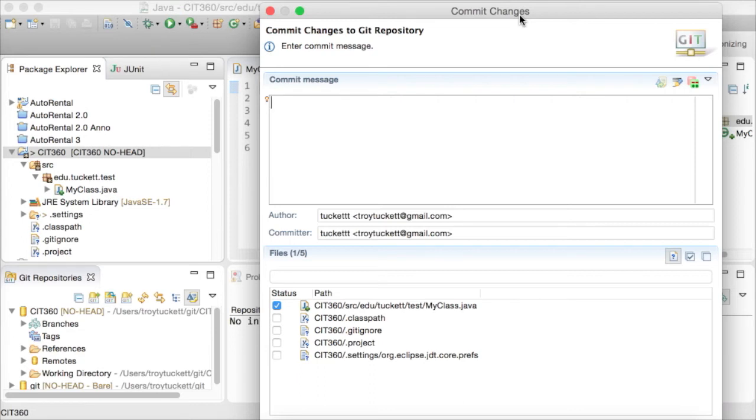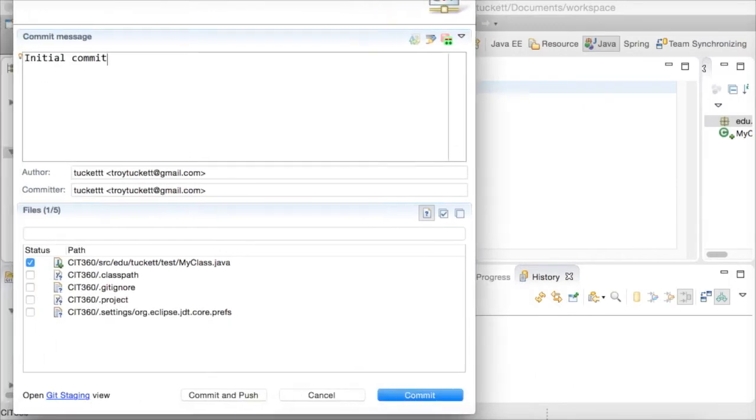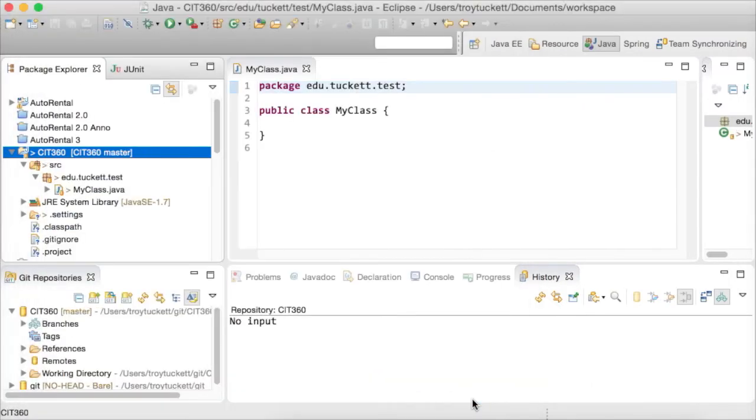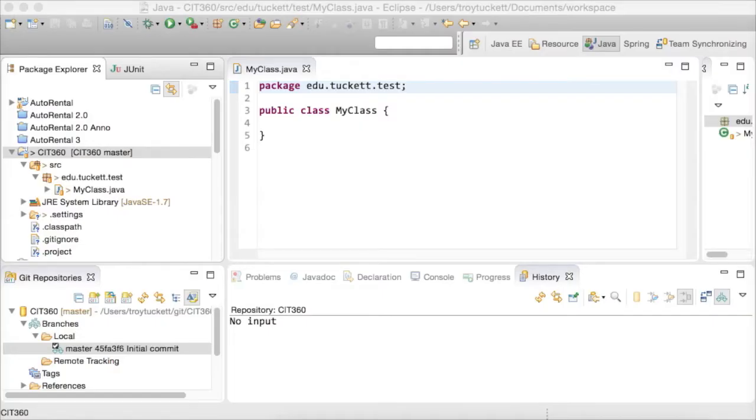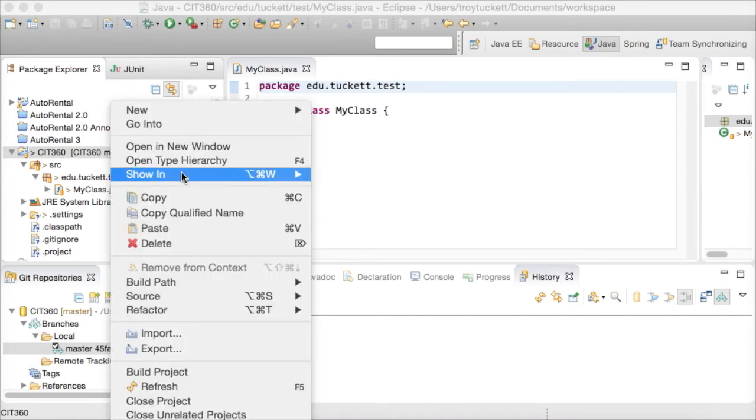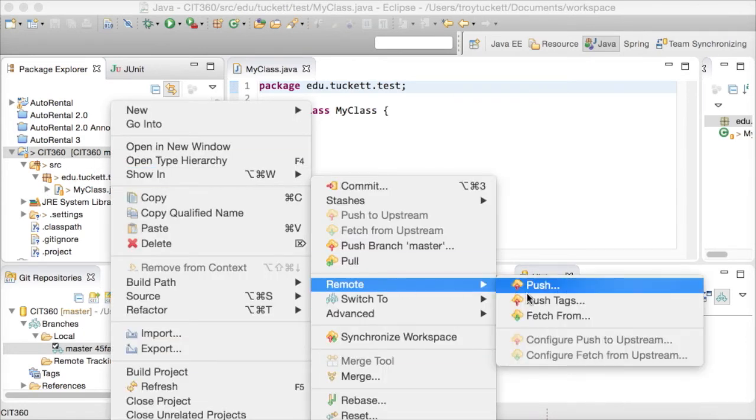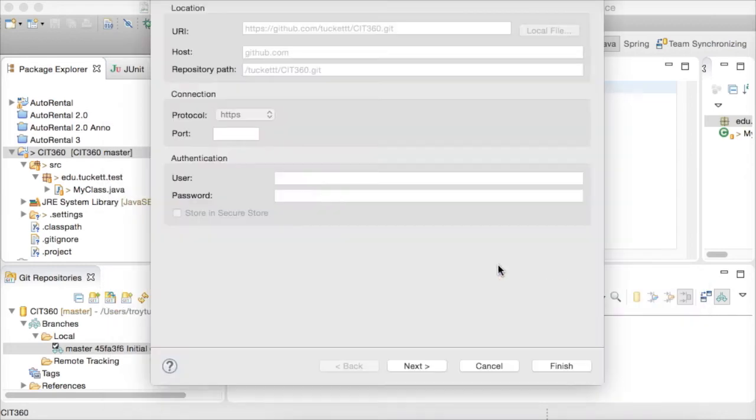I know it's kind of confusing, but to commit, I need to put in a little message here. I'm just going to put "this was our initial commit," and then I am going to, I can't see it, submit it or commit it. Now you notice it changed. Once we've committed it, now we need to send it to the remote. So I'm going to right click here at the project level, go back down to Team, Remote, Push. Push is going to push it to the remote server. You should already have this configured. I'm going to click Next here.